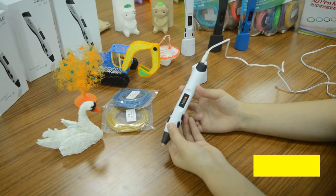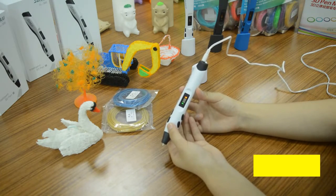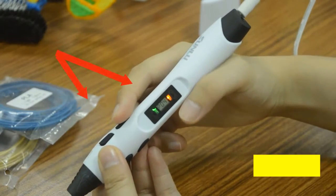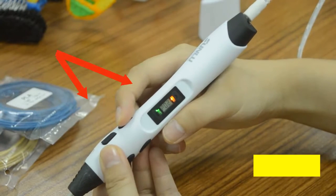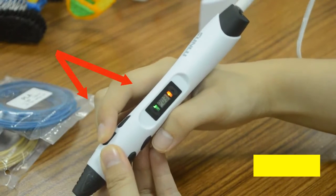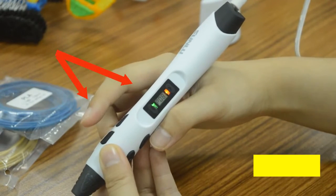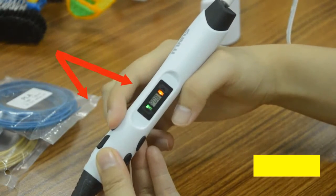Press the speed control button to choose the best suited extruding speed. Remark: there are 8 speed controls. The default one is the 5th setting. The first speed setting is the slowest. The 8th is the fastest.